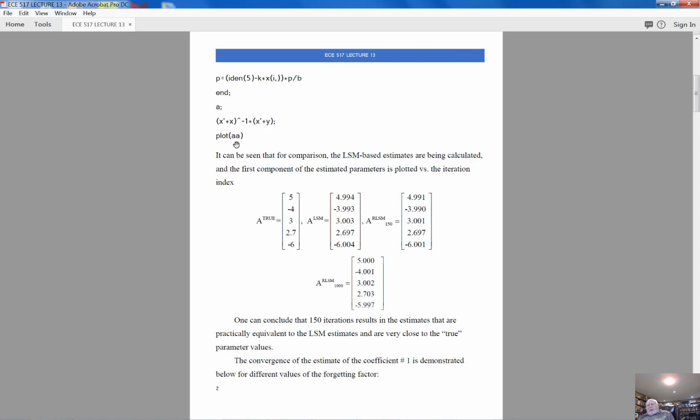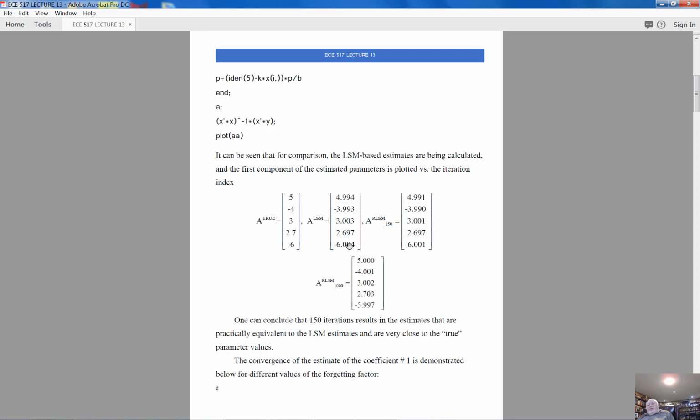And here are some results of our numerical experiment. So first of all, I have the set of coefficients that are true coefficients. These are the coefficients that were originally utilized to compute the output y.